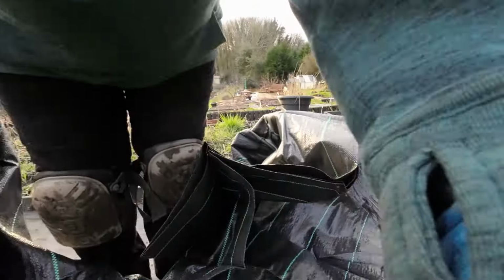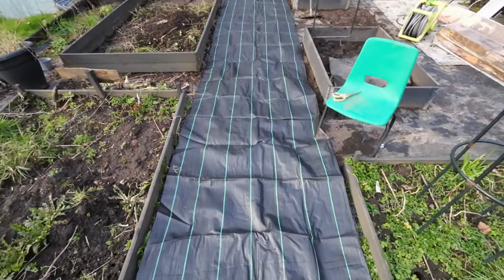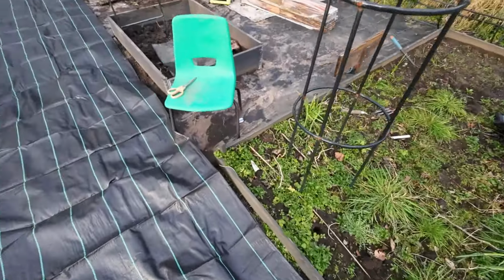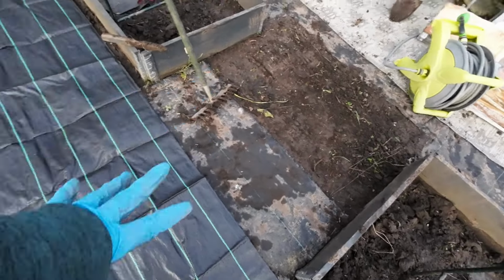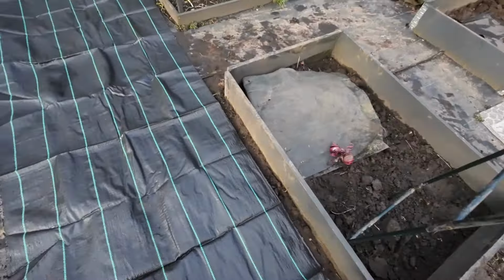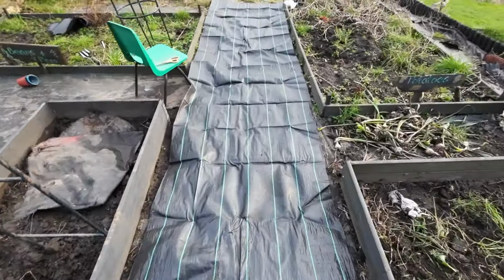Just gonna have to make sure I've got enough to go all the way to the end, so I'm just gonna check it. I do, so there you go. I will fix that and I will go down there with it, and I might not do them bits actually. Don't need to do them bits. I'll just go up here with it all along here. I'll just unfold it because that's actually double width. It will fold out again and go over that bit there, and then just take it to the end, cut all the excess off and use that wherever. But yeah, let's get cracking.